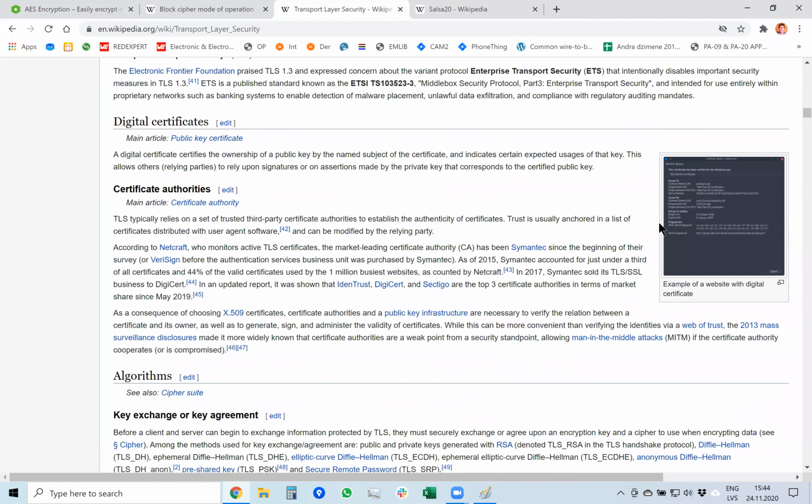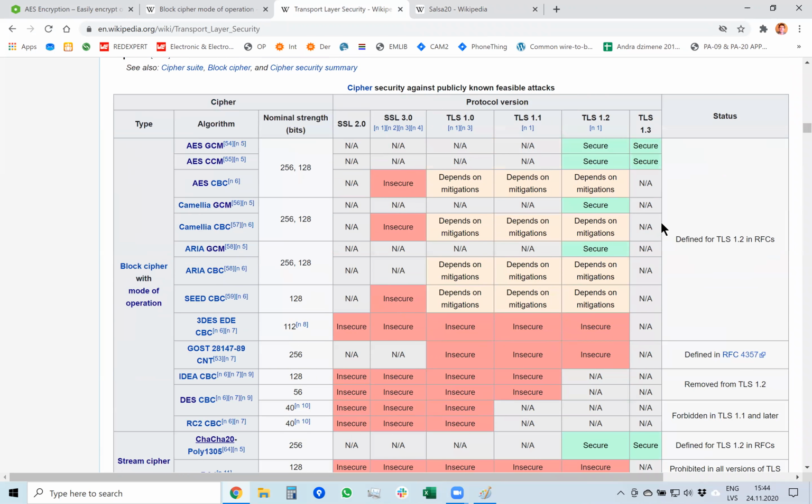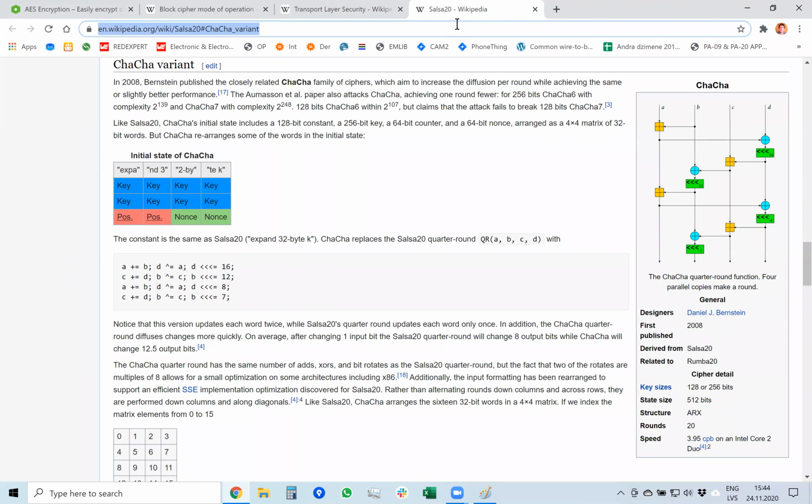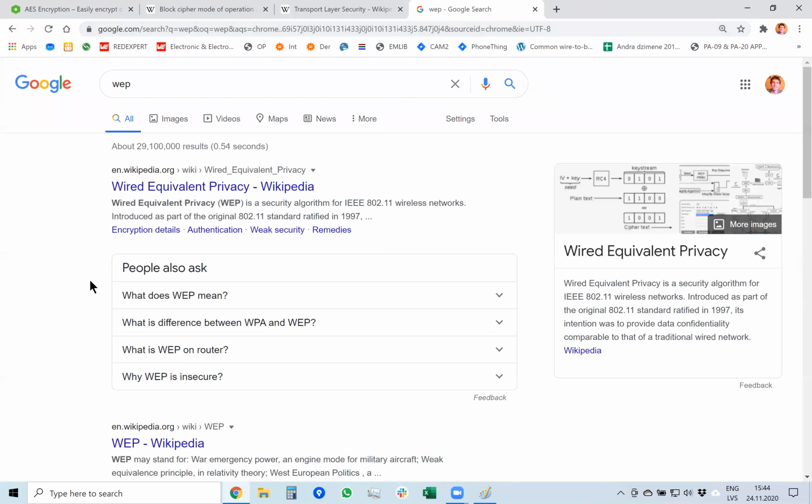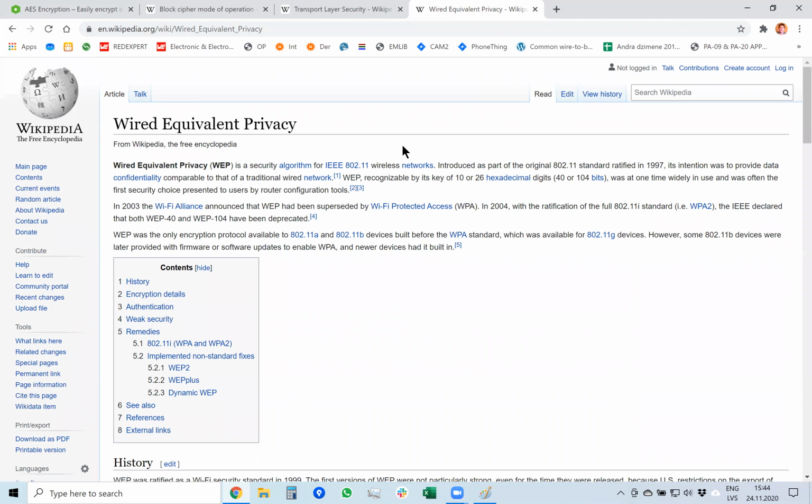Okay, so that's about block ciphers. And now let's check out several things. First one is WEP. So when the first wireless routers appeared, people realized, wait a minute, my router and my laptop are sending my private data in all directions with no encryption. So when I connect to a website, everybody sees which website I'm connecting to, because initially the same messages that were sent over wire were sent over air.